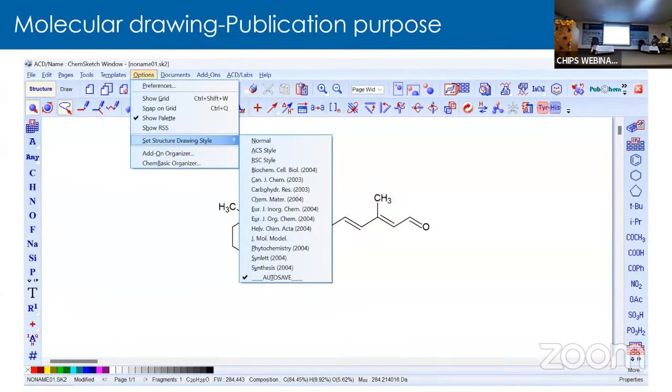And suppose you are a student or a research scholar, you will be using this platform or the structure for publication purposes. Whenever you draw the structure and reaction scheme, we have the American Chemical Society style, RSC style, and different forms. You can use the right style, then accordingly submit that for publication. So it will be very useful for your publication purposes.